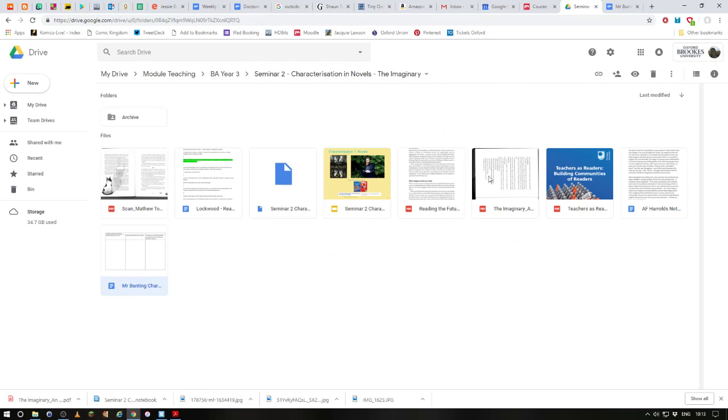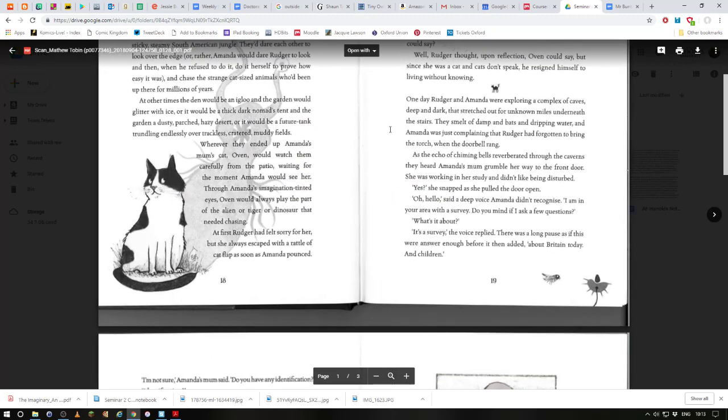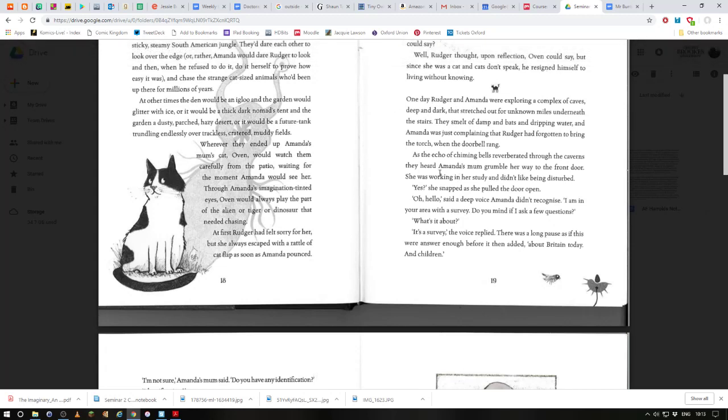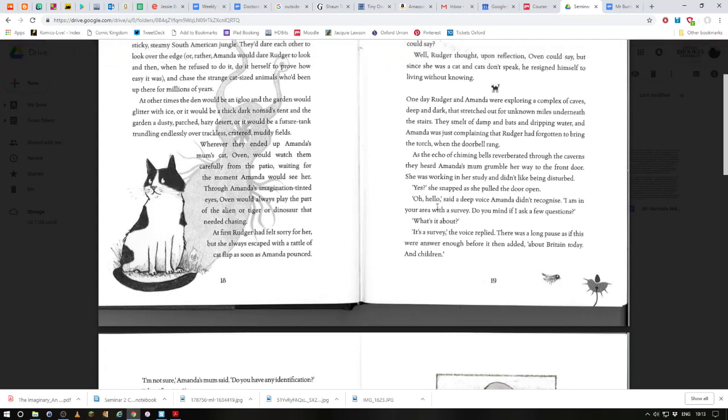And again, just like with Amanda, I'd advise you to come here and look at how it's done by the author. You can see that it starts with the protagonist doing something, and then an event knocks them out of kilter. And you don't have to have Rudger and Amanda. You can have anyone you want. As I say, it's not based on the imaginary, it's just an encounter. And once again, it can be 6 or 7 sentences.